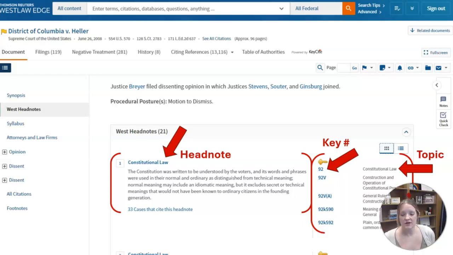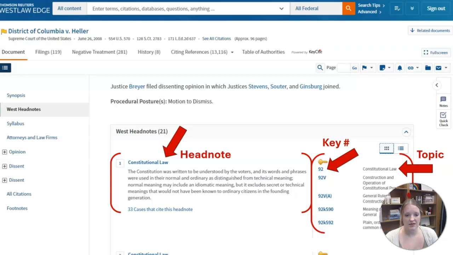And you can see headnote 1 is specific to constitutional law. More specifically, it is related to the plain, ordinary, or common meaning of something. So we see headnote 1, and then at right we see our key numbers, which again are specific to Westlaw.